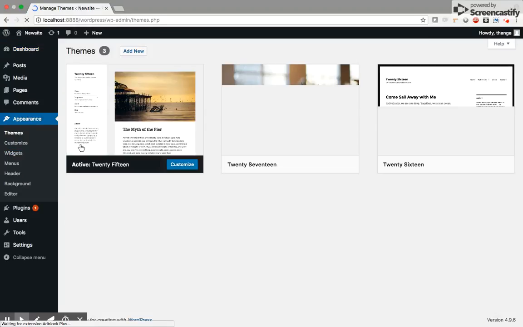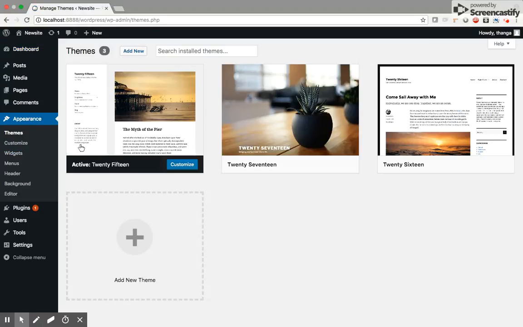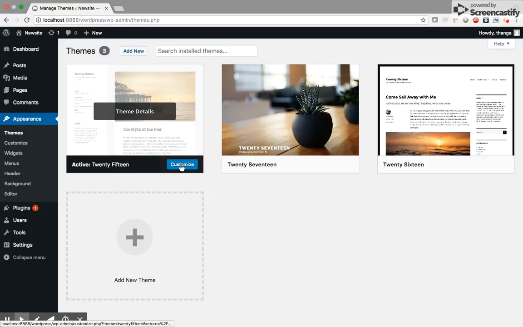To start customizing your WordPress theme, first you need to verify that you have activated a theme. Here we have activated the 2015 theme. By clicking this Customize button, we can customize the basic set of functions inside the theme.